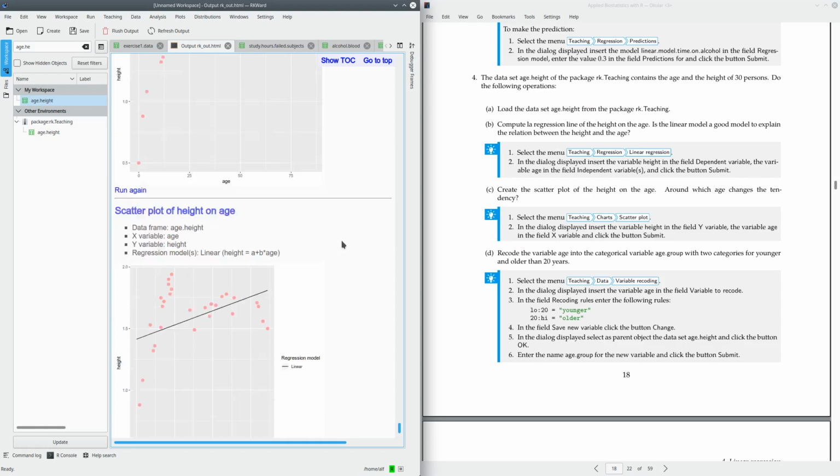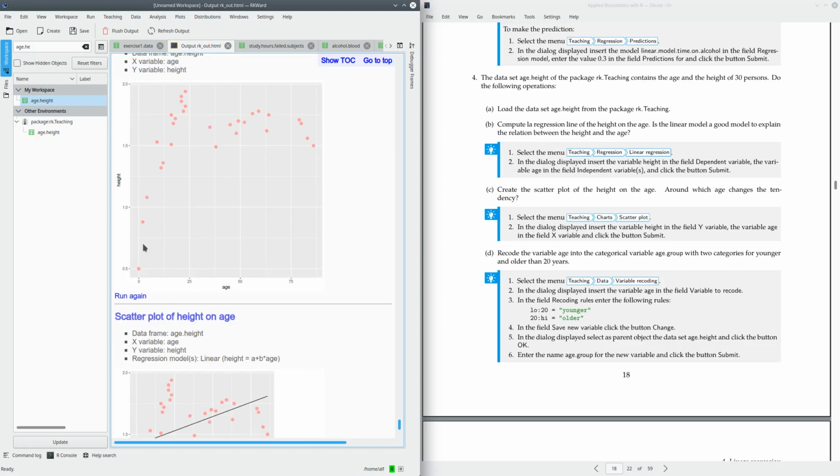And the reason is that if you have a look at the scatter plot, it seems that there is a clear increasing tendency, a direct relation between the height and the age at early ages when you are young. The reason obviously is because when you are young, your height is increasing with age, but after 18-20 years you stop growing. Now the tendency changes completely, and from here you have a different tendency.